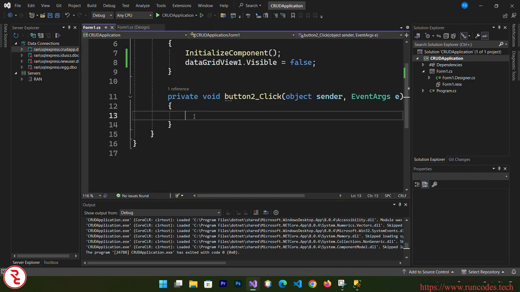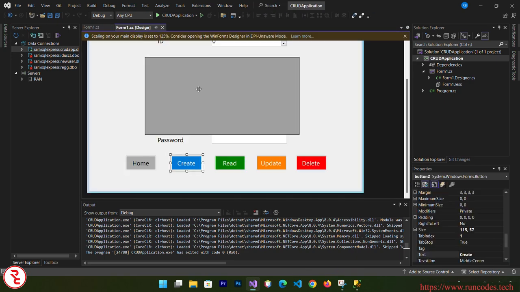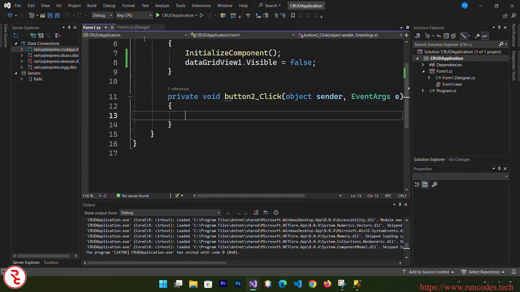Here we are going to validate this form first of all, because the user can simply click that create button and empty values will be saved in the database. To avoid that, we are going to validate it.